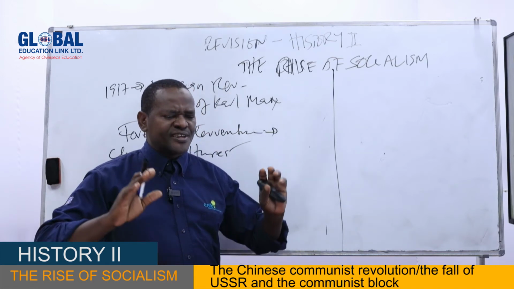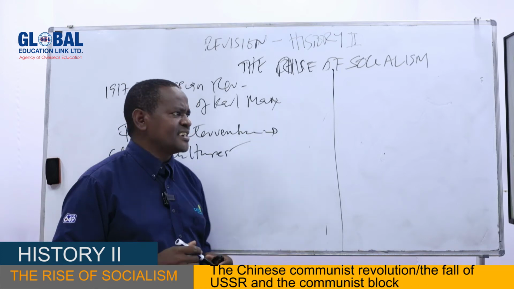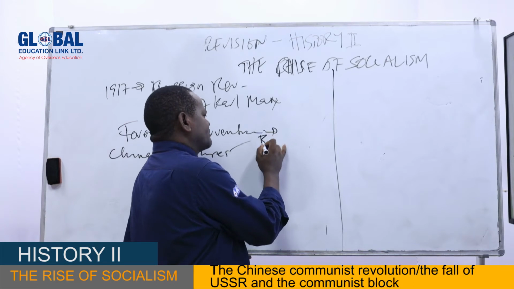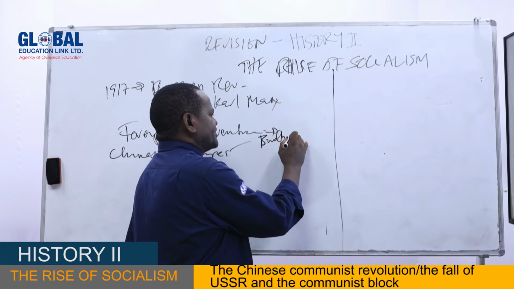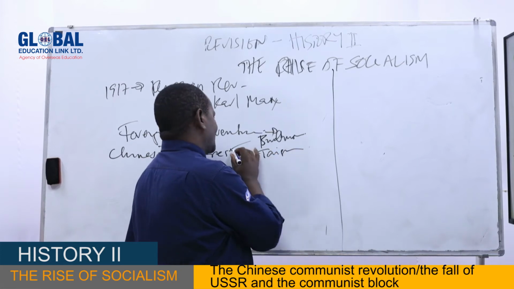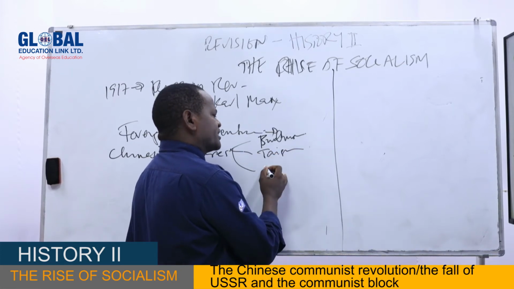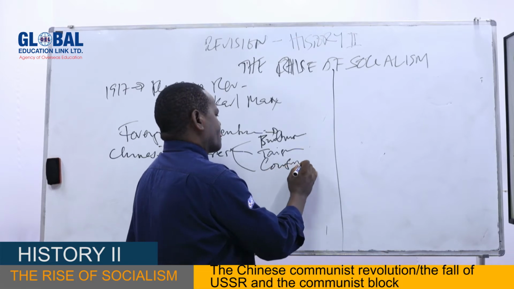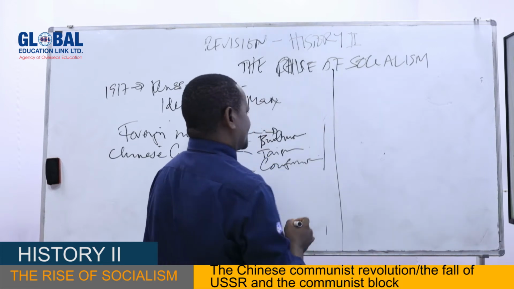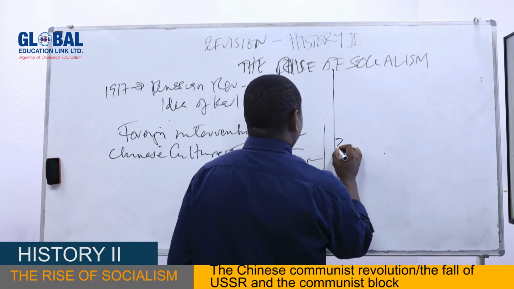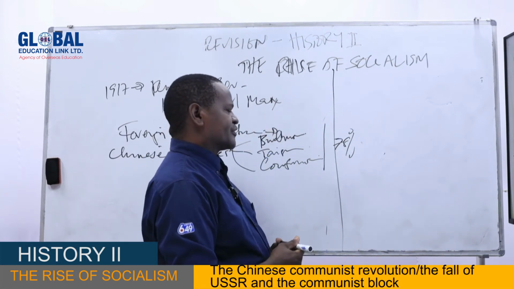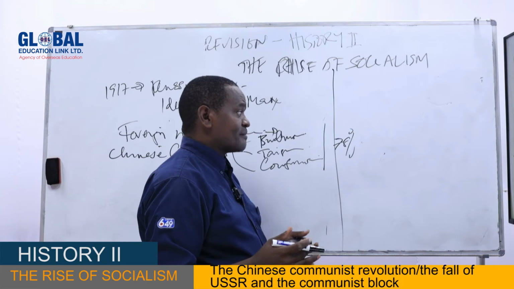from the culture of the other nations, particularly the Western nations. For instance, most of the Chinese believe in a religion called Buddhism. Others believe in what is called Taoism, and of course others believed in what is called Confucianism. So these are the three major religions of the Chinese. About 78% of the Chinese people believe in these three religions. Of course, there are some other religions, and there were some other people who were Christians.